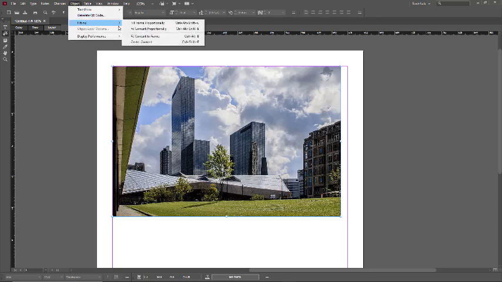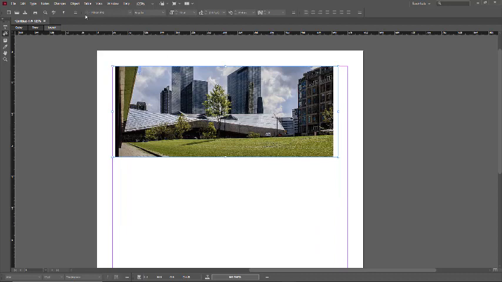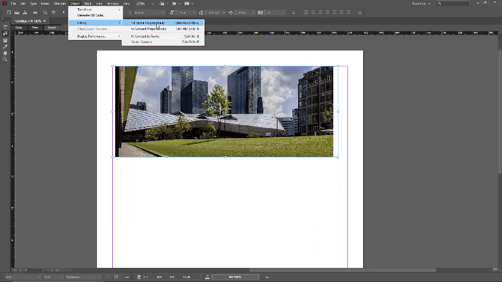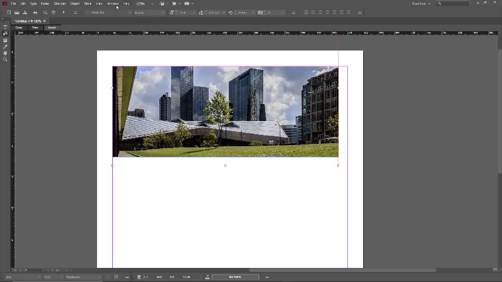You can also go over here onto Fitting and fit content proportionately. What that does is it actually fits out the content. So let me just resize the frame like this and see how that looks. With fill frame proportionately, what happens is that it stretches out the image. It does not distort the image, but crops the image according to the frame, just like that. So it fits from left to right or top to bottom, just like that.